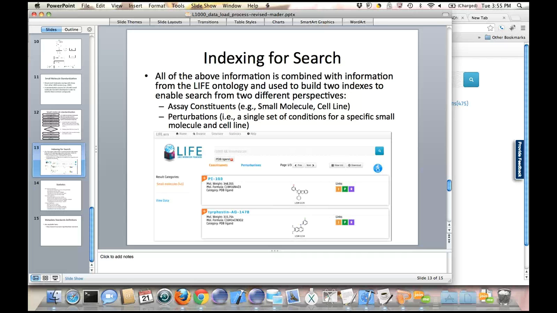One question. Do you know where we can download the other LINCS data that's not L1000 data? It's from the centers, so there are various centers, right?